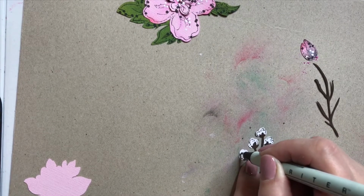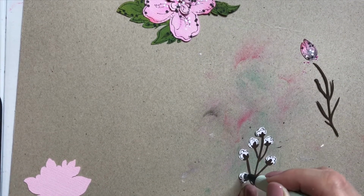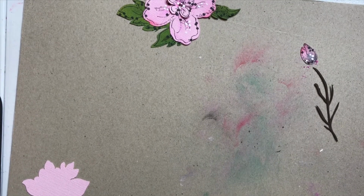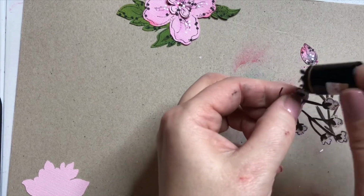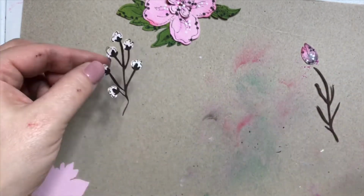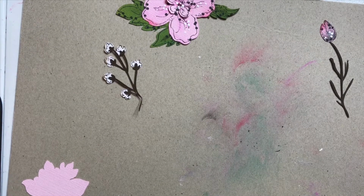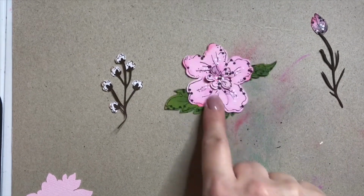Real gentle. And then I'm going to use my Vintage Photo ink and my finger dauber. I'm going to pick it up and I'm just going to do the ends on this one. And that little guy is done. Hoping these will dry in time for me to do the glitter glue and a little bit of black inside there. I can tell this one's almost dry for us, but you know, not 100%.